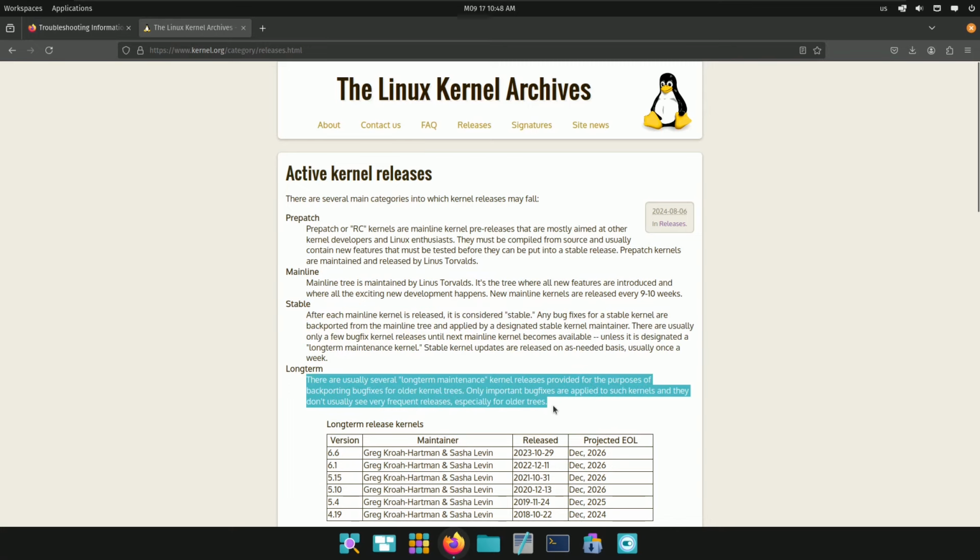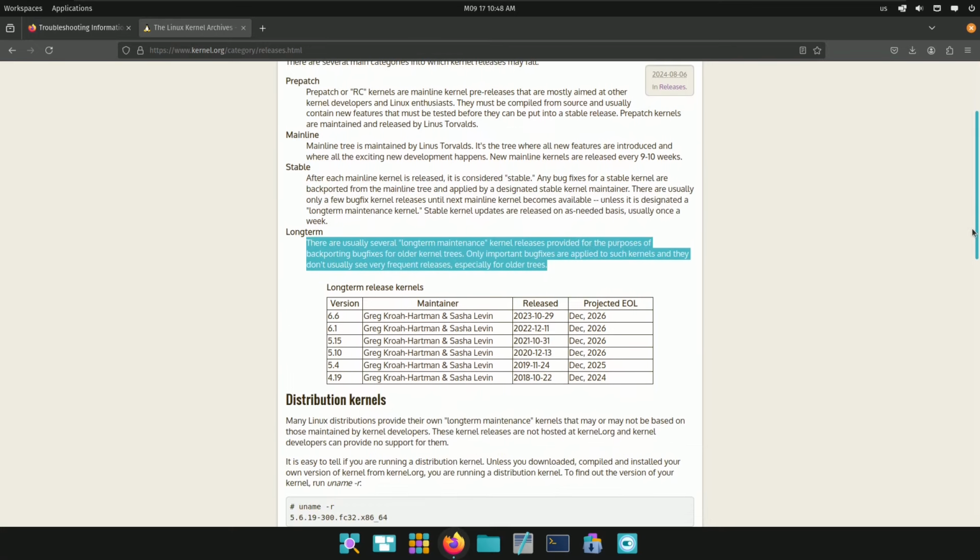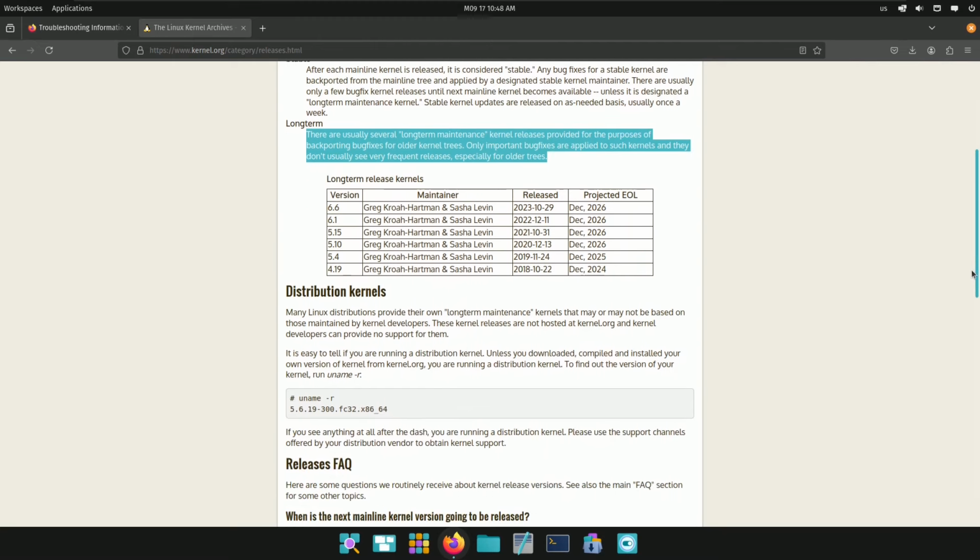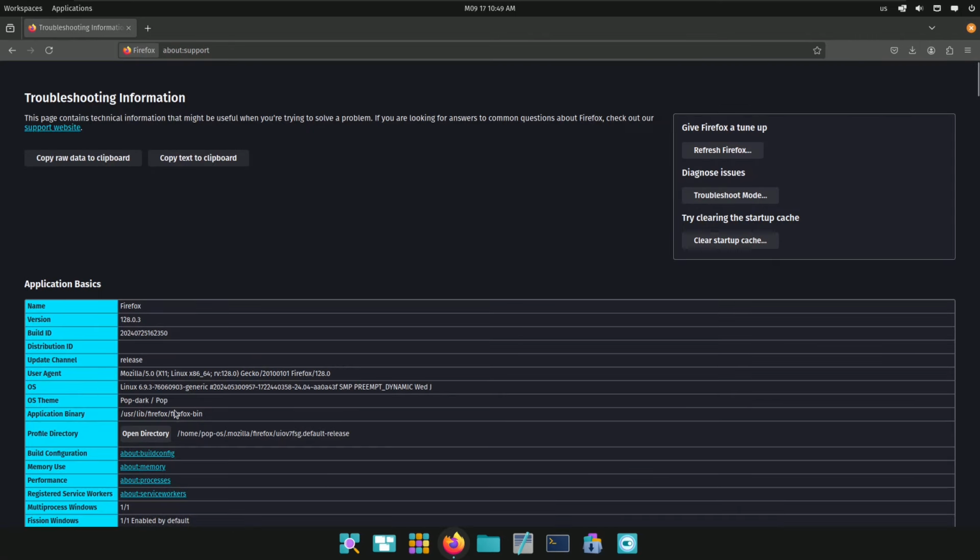So here is complete information of the Linux kernel, and also how many years it's going to be supported, and the release date, and all the stuff will be right here. In order to see the kernel version, you just need to type in uname -r. I'm going to show you everything. There is already a version of the Linux kernel here, so you don't need to worry about anything. I already showed you the Linux kernel, but I'm going to show you in the terminal also.